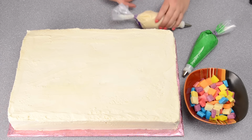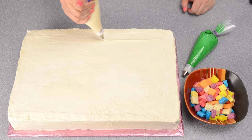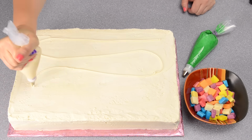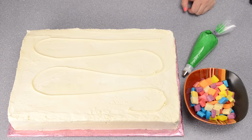The first thing I'm going to do is take my vanilla buttercream, and I'm just going to pipe a pathway where I'm going to put my Starburst down. It's quite similar to the game board, just not as much intricacy here. I'm cutting out a couple of the little turns. I'm going to end it there.